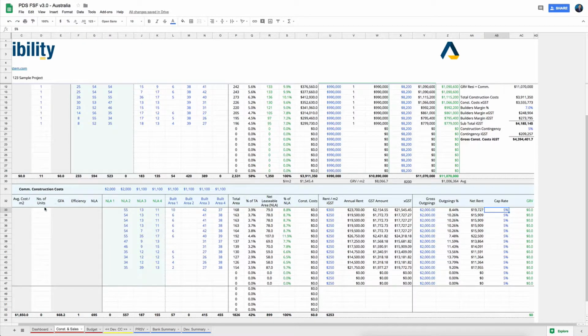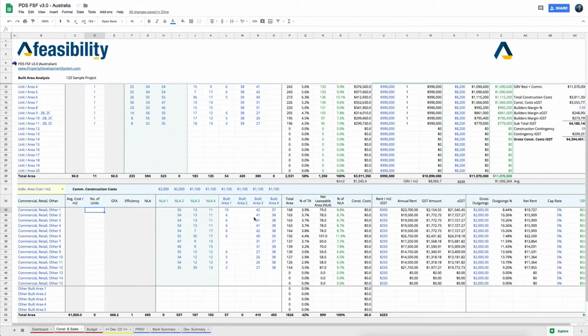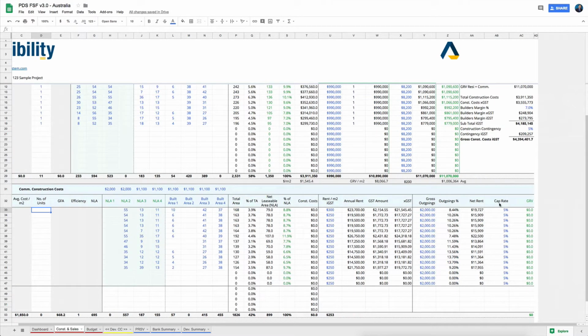So at the moment it's 0 because I haven't got anything, but if I put that I've got a unit, it'll tell me my end value based on $19,000 rent for the whole year. If I capitalize that at 5%, or if I capitalize at 7%, the value is going to go down even further. So my value for each one of these would be about 281,000 at 5% or 7% capitalization rate, depending upon what I've used to capitalize it at. So make sure that you are careful when making your selection for the commercial space, because there are more elements at work in order to get to the realization value.